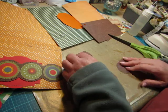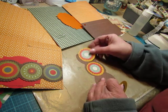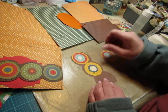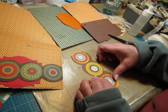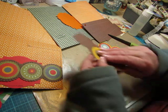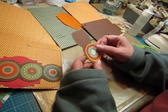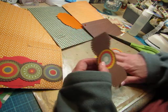So I won't take the time to glue this all together, but I will. Oh, they're the same thing. I think they're a little too big, actually. Yeah. So we'll do something different on this. I'll put that in the center, or this one in the center, because I like that one. And I don't know what I'll do on those ends. We'll figure that out later.